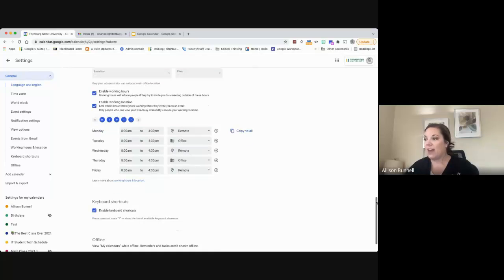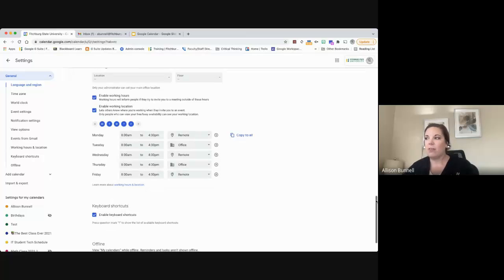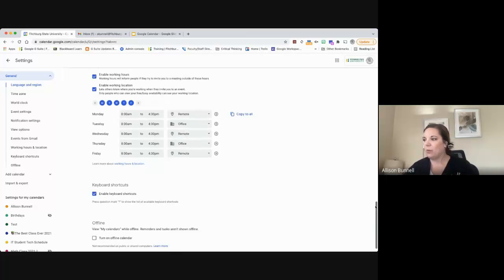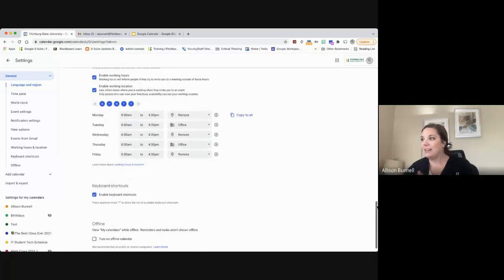So I think that that's incredibly important because, again, it allows us to schedule a little bit more efficiently with each other rather than the constant emails back and forth. And the caveat there is always the other person has to have their calendar updated. And I think we're making pretty big strides in that event as well. So those are some other settings to definitely look at if you haven't already set those up.